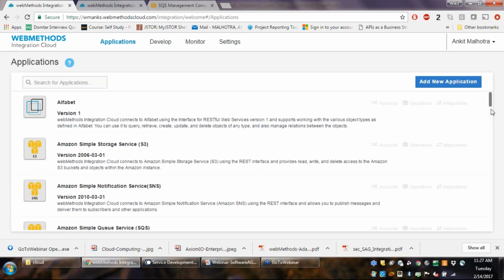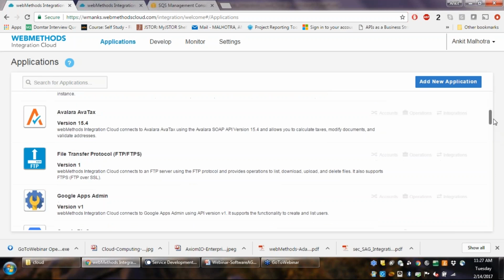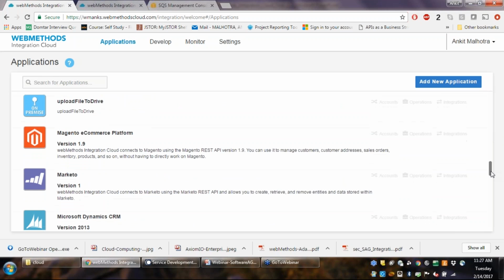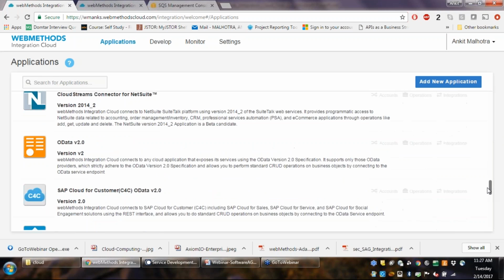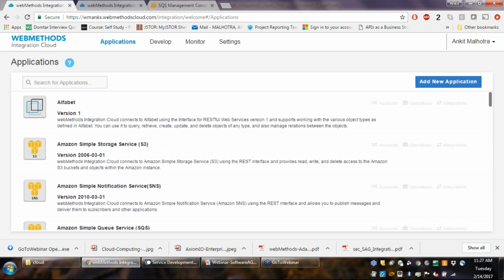There are connectors to connect to CRM applications, or to Google, Salesforce, Magento, Microsoft, and so forth. It might definitely cover the requirement, but in addition, if you want to build a connector on your own, that functionality is also available. You can just go and add new applications, and you can build your own connector there.